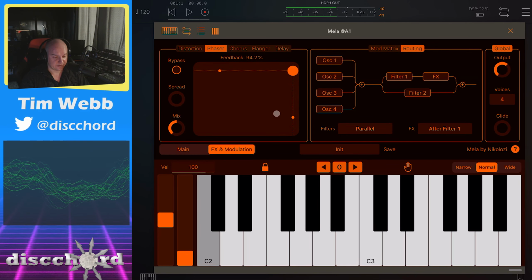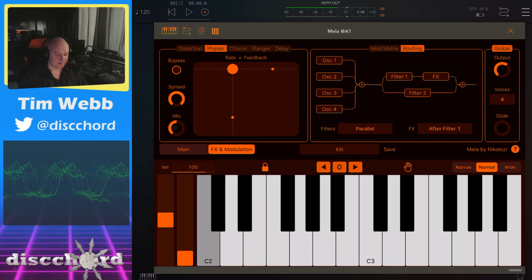I'm just playing with this thing right now. This is a crazy effect. I'm just trying to find something that sounds good here. Really want to play with this high feedback. Maybe not quite that high. Right, I really, really like how that's sounding. But that's obviously quite insane with a very high mix there.